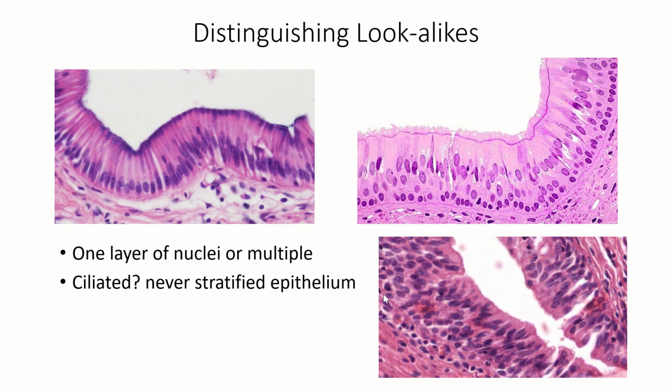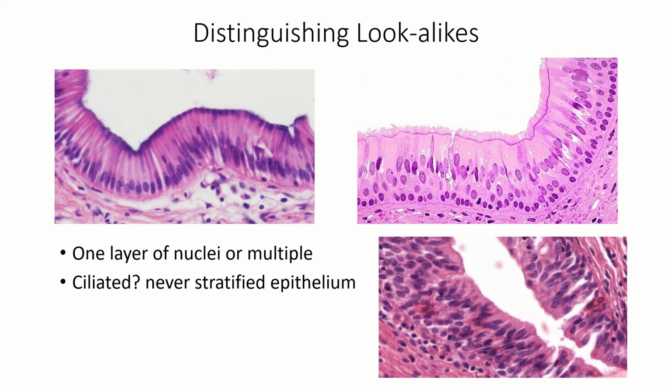Okay, so is it one layer or multiple layers? This one looks like it's very clearly one layer. You can see a row of nuclei lined up here. That very clearly looks like a row of simple, non-ciliated columnar epithelium. That's what this is. This, you can clearly see the cilia. And we see down here kind of a row of nuclei, and then it almost looks like two rows of nuclei in some of these places.